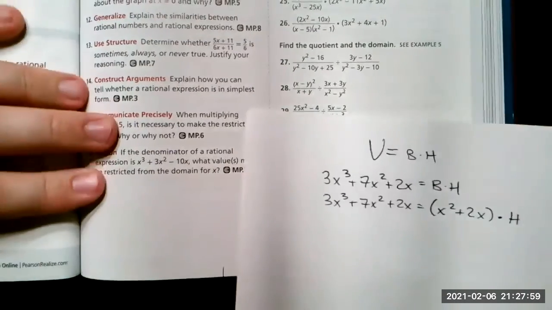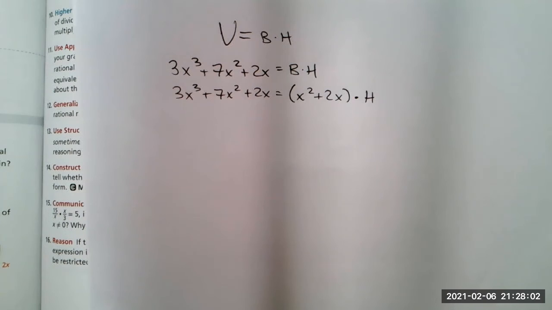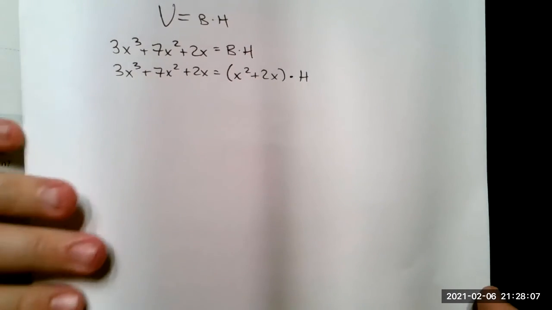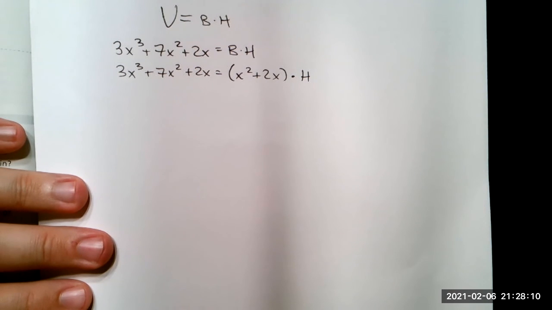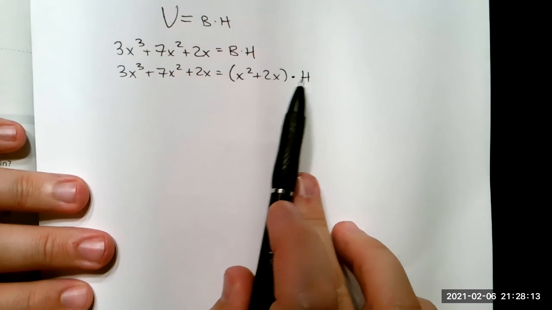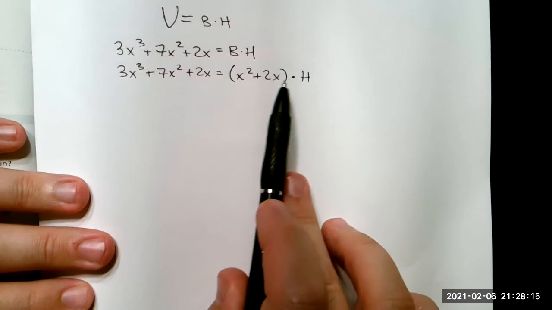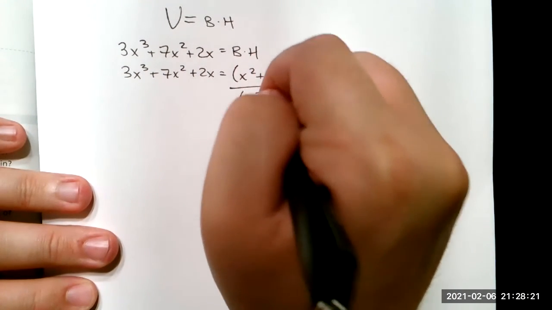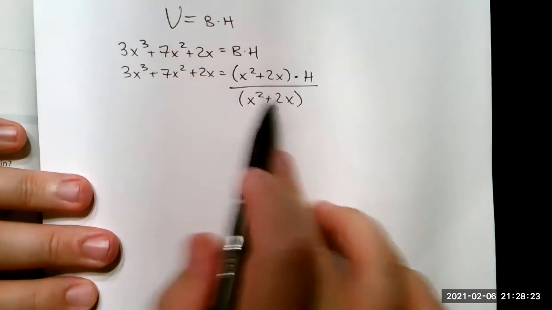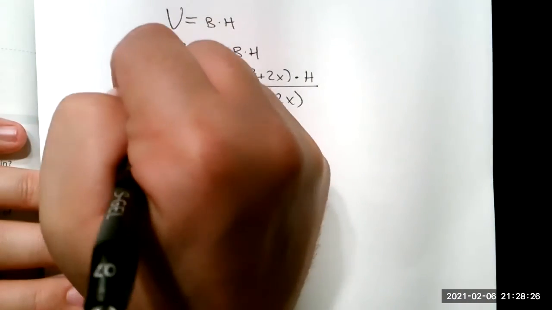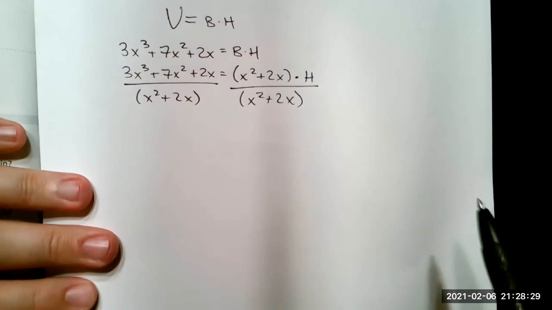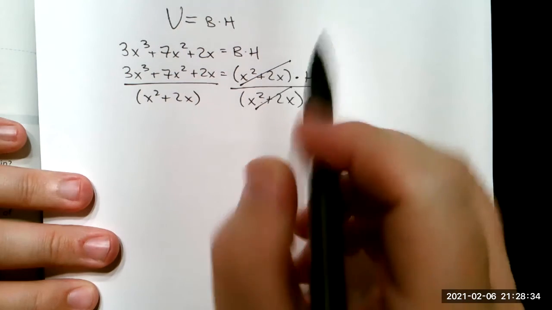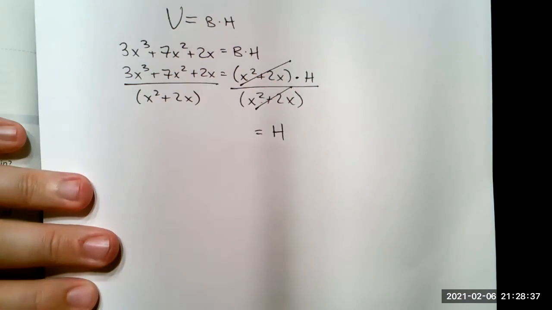Find the height. So basically they're giving you 2 out of the 3 pieces of information. You have to find the height. In this case, to solve for h, since this is h times the base, how to get that by itself is you just want to divide by that base, x squared plus 2x. So I've got to divide both sides by x squared plus 2x, because look what happens on the right, x squared plus 2x on top, x squared plus 2x on the bottom. What I'm left with is just h. So I solved for h.